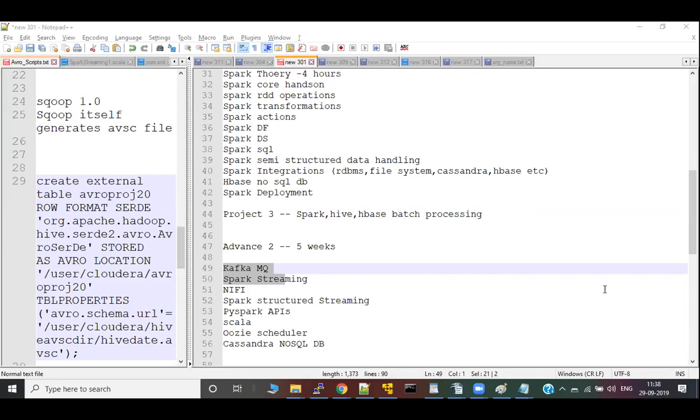I'd like to add 2 more points. The first point is that currently the market is so high for Hadoop. Number two is that after attending the first 1 or 2 interviews, you'll come to know what to mention and what not to mention. That's why I'm asking you to start attending interviews after basics.